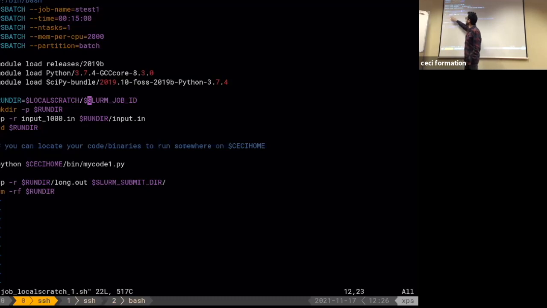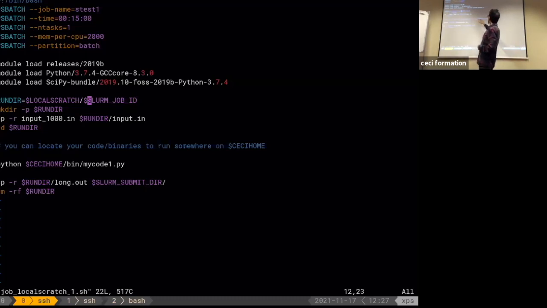So when this starts running in the compute node, I'm creating this on the local scratch partition local to the node, and I'm doing a cd there, and then I execute my Python code while standing on the local scratch directory.